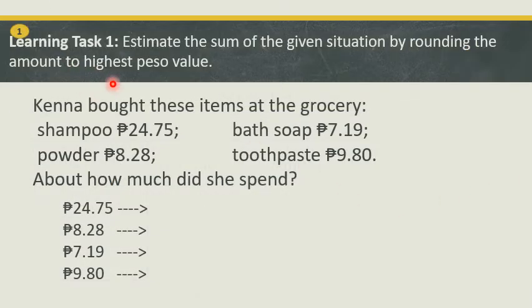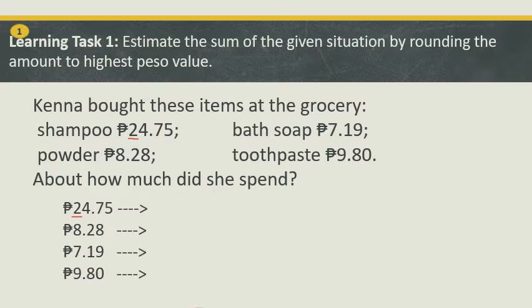So, for our learning task 1, estimate the sum of the given situation by rounding the amount to highest peso value. I-round up daw natin, estimate daw natin yung total nitong lahat by rounding the numbers to its highest peso value. Dun tayo sa highest. Ang 24 and 75 cents ay ira-round off natin sa highest place value natin. Dito natin siya ira-round off sa 2.